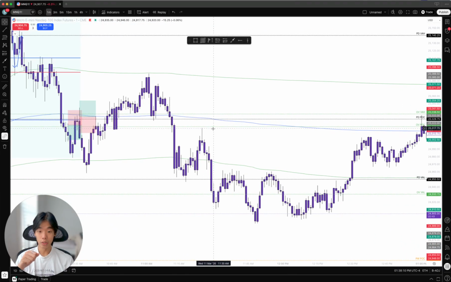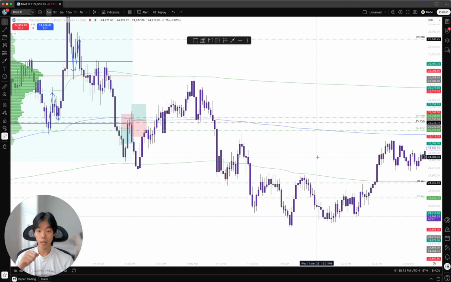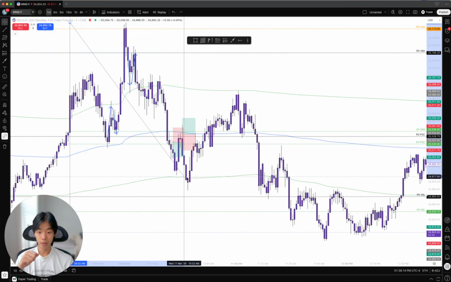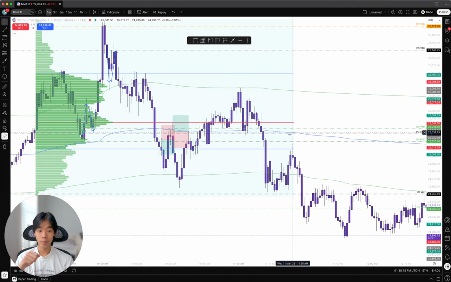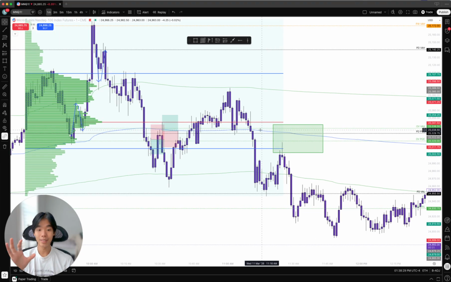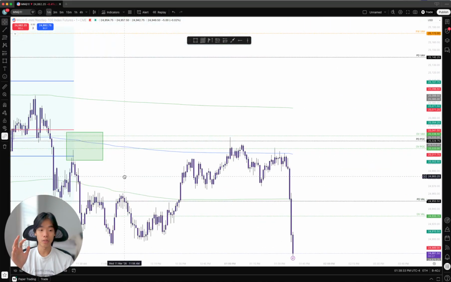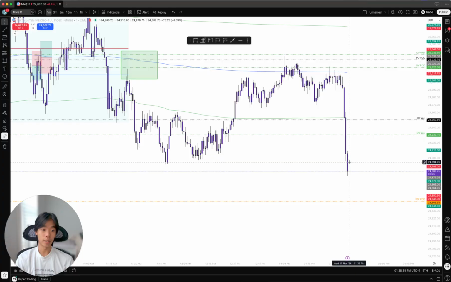Another place I could have taken a good trade is here, right? At this point, I'll bring this volume profile up right here. At this point, it taps. There's so many levels here. It's insane. There's overnight value area high, PDPOC, overnight POC, VWAP, and current session value area low. Like, this is an insane amount. It's like the perfect trade setup. Like, there's no way. And look, it's dumping right now.